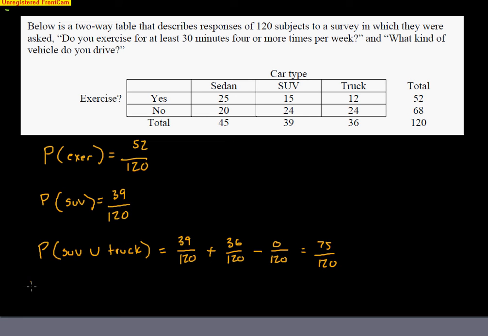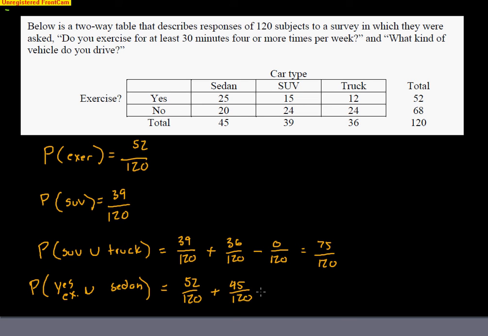75 out of 120 people own a truck or an SUV. Now, what about the probability that you exercise or you drive a sedan? 52 people out of 120 said yes they exercise, and 45 people out of 120 drive a sedan. But there is some overlap — there are 25 people that were counted as yes to exercise and yes to having a sedan. Those people deserve to be counted, but not twice. So I subtract away those 25 out of 120. That gives me 52 plus 45 minus 25, which is 72 out of 120.